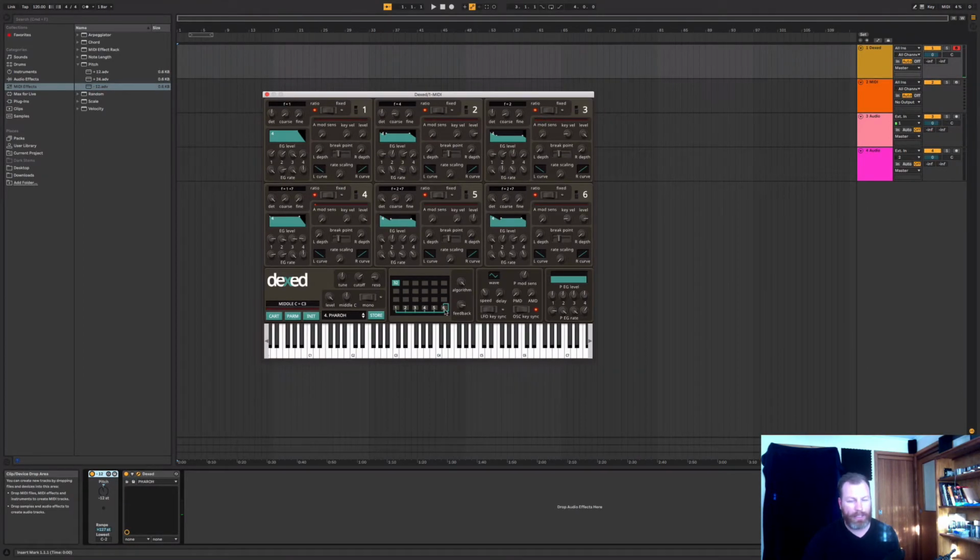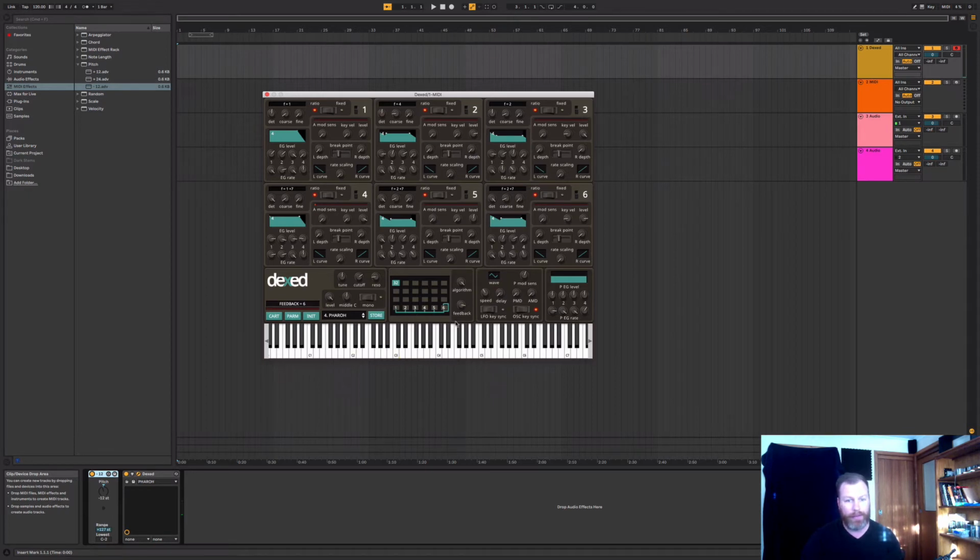I'm not going to do a super in-depth tutorial on this instrument at the moment. This is more an introduction to the instrument. I will be creating another video where I'm going to go right into more of the technical and specific details of how we can edit these different oscillators and create our own sounds from scratch. That'll be a bit of a longer and more technical video, and I will leave the link to that in the description. This is more an introduction, just showing you what it can do and a few ways of how you can start using it in your digital audio workstation.